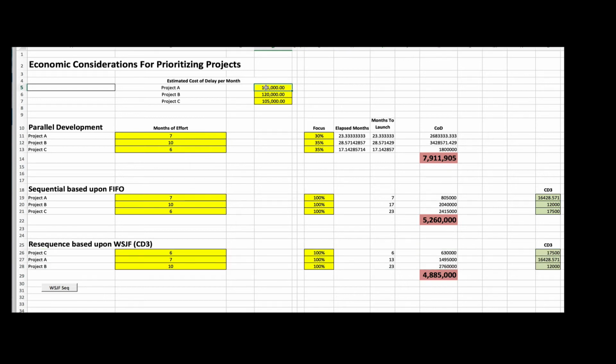And then we'll see that if in fact this was similarly priced out at $125,000 and do it that particular way, we'd see that project A now rises to the top, project C moves to second, and project B begins the last. And though the savings are less consequential, they're only $330,000, they're still significant. And the point to take away from this, of course, is the significant difference between doing projects in a sequential fashion over running them in parallel.